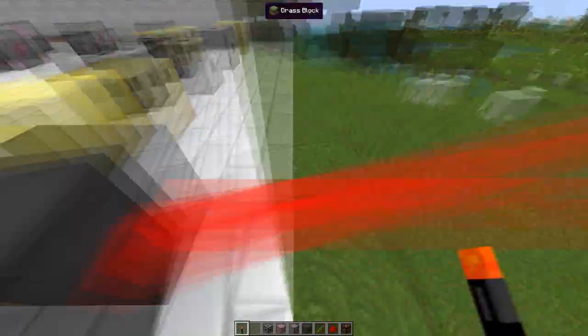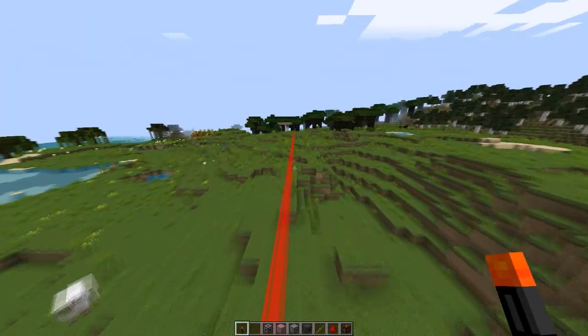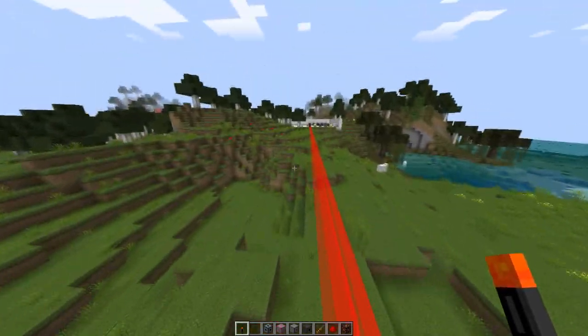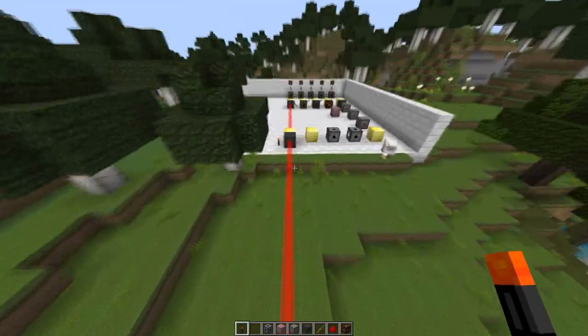So this basic laser doesn't really do anything, but it does demonstrate the capabilities of a laser in this mod. As you can see, it goes quite the distance, and if this was vertical, it would go just above the clouds. So you could definitely use this to your advantage, and you wouldn't even need all of this range if you were making something. It's just a great extension to the normal redstone mechanics of Minecraft.